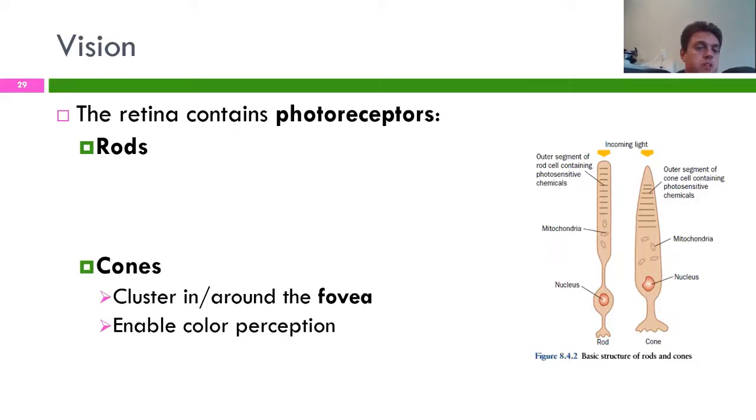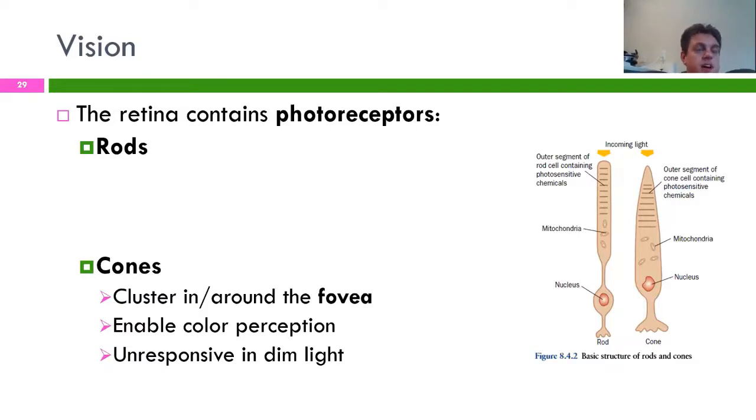But the difference between rods and cones, well, there's actually a few. So we talked about location. Again, cones are going to be more clustered around your fovea, the center of your vision. Rods are going to be more your peripheral vision. But they also differ in a few ways. So the cones allow us to have color perception, okay? So rods really only see in black and white, but cones can see in color. I mean, the whole thing is seeing, but if you want to simplify, think of it in a simple way: the cones are about color perception, the rods are black and white.